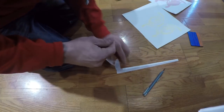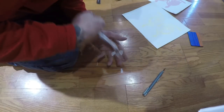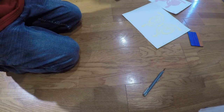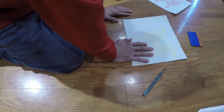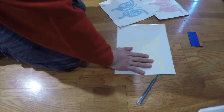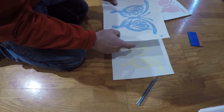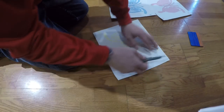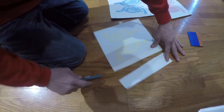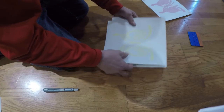So there's a couple ways of doing this, and the way I'm doing, I'm just going to stick it on the surface as I'm going, each color at a time. Otherwise you could have just put transfer paper on the yellow, use that one to pick up the blue, and then use that to pick up the red. It is a little bit harder because the backing paper is not really the stickiest surface, so it's kind of hard to transfer all the colors like that because stuff will move around. So I'm going to do each color at a time.